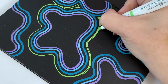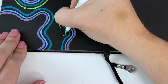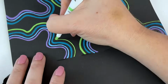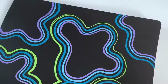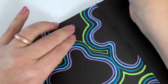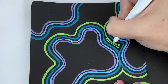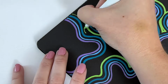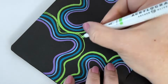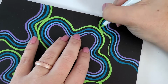As we speed through this, you'll notice that I thicken my line, and I also give myself a lot of permission to vary the spacing and the thickness of my lines as I see fit. This is about mindful, easy, creative practices, which means that I don't overthink it. I just kind of let myself get in the zone and draw line by line by line by line until it feels done.